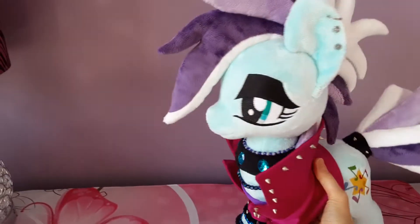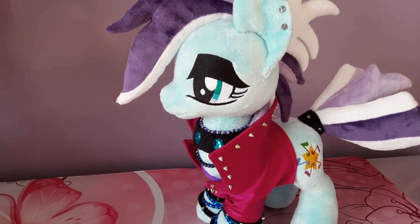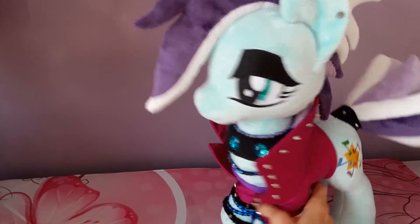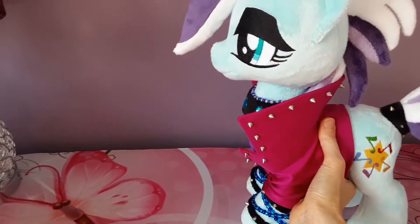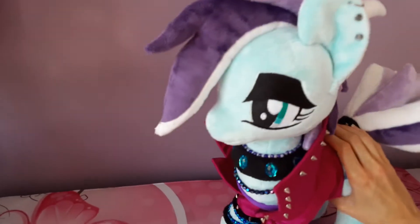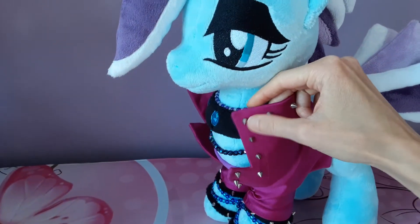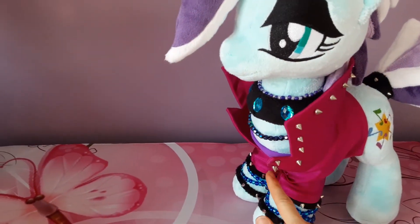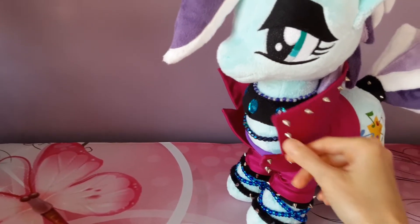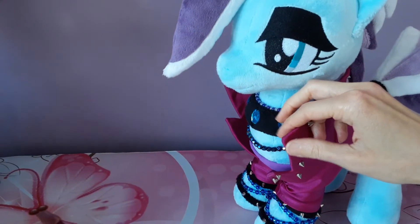Let me just show you some of her details. I think Coloratura here is probably the most detailed as far as accessories go. The amount of time and effort that must have gone into just creating the jacket, the bracelets, the bands, the necklaces — it's just absolutely astounding to me. Coloratura has this sort of magenta overcoat with metal rivets that are pointy or spiked, but they are blunted at the end, so you're not going to hurt your fingers on them.